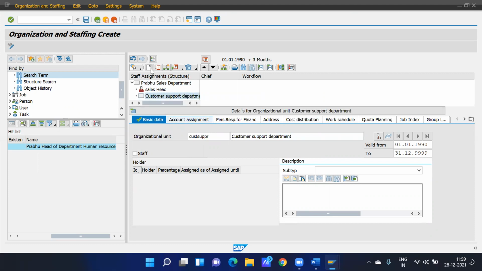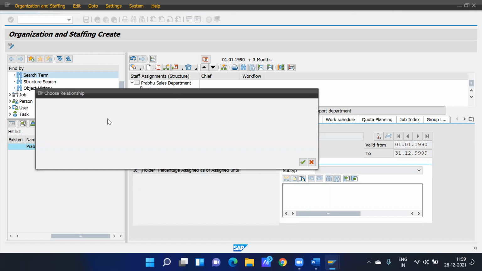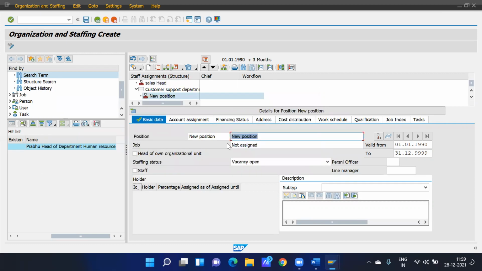Under this, I want to assign one position, let's say incorporate one position, and which position, let's say customer support manager.